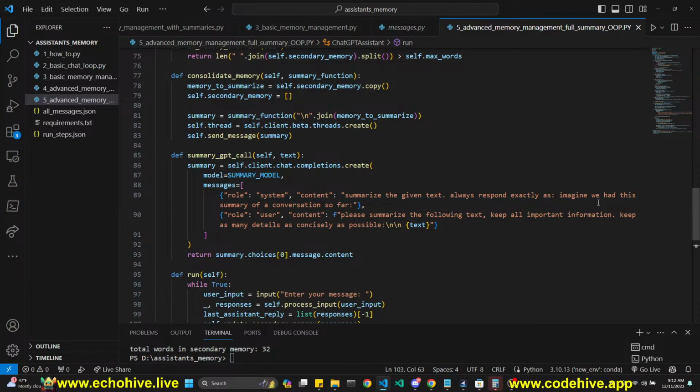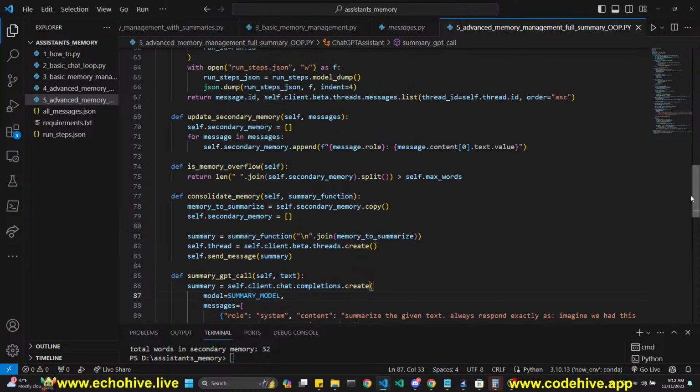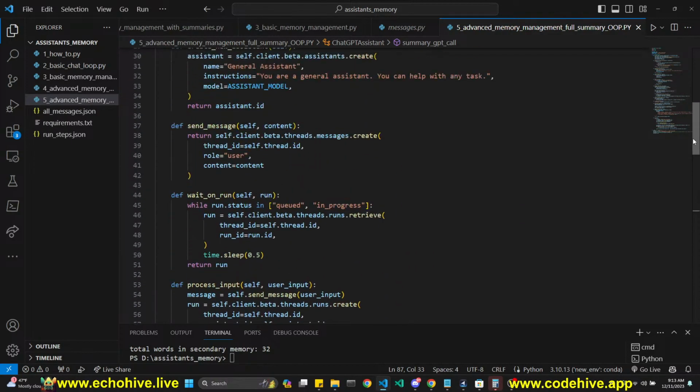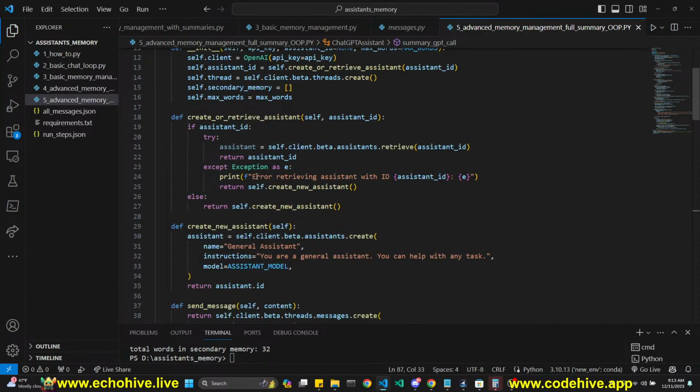I'll be doing more memory experiments. Like I said, this was the beginning. Implementing it into the Assistants API was the difficult part. But this should be much easier and almost more fun dealing with the regular GPT API. Again, like I said, this will work with code interpreter, retrieval, and your functions, because the message list in the thread doesn't include any details about that. You can also separately keep track of your files and stuff like that. Those parts really don't have much to do with the messages list.